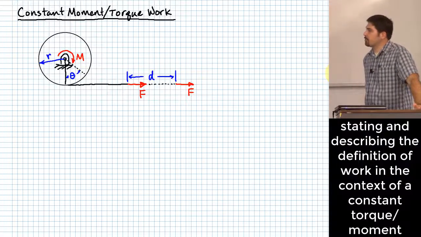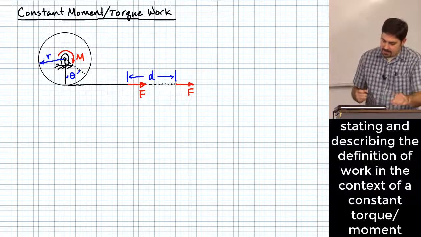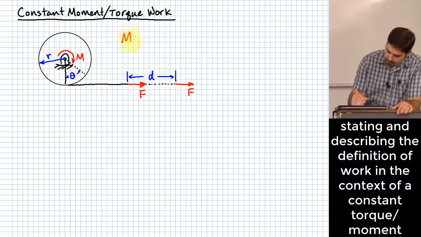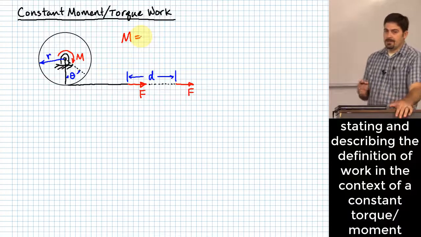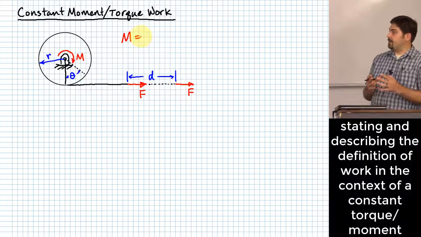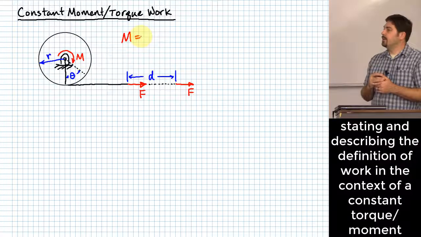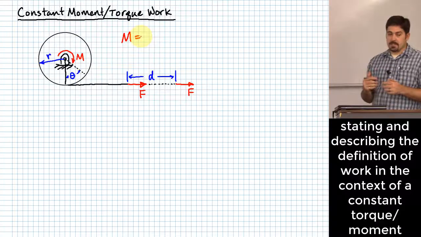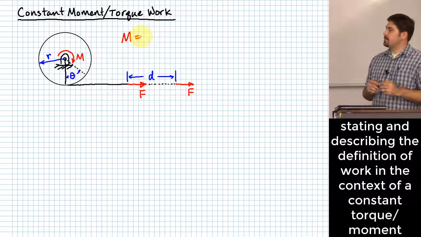We can make a couple of relationships here based on all the variables I have up there. The first one I would say is that M is going to be equal to what, would you say? If it's not accelerating, and even if it was accelerating, we've got 0 mass. In order for this to make any sense at all, we would have to have it be as if it's not a dynamically changing velocity. Well, if it's static in that sense, then how does F relate to M?